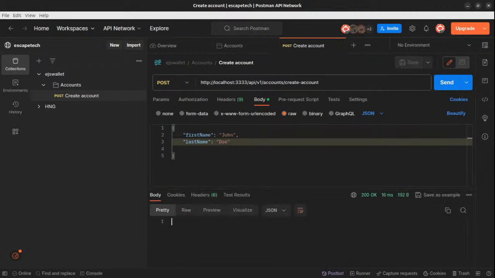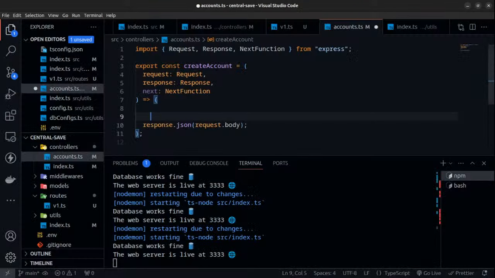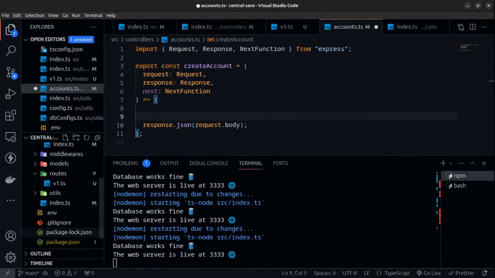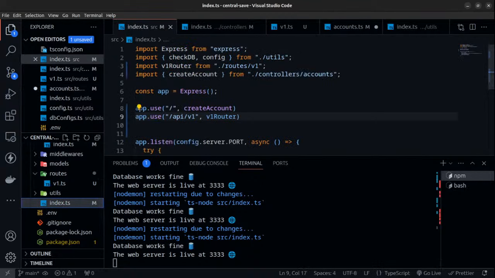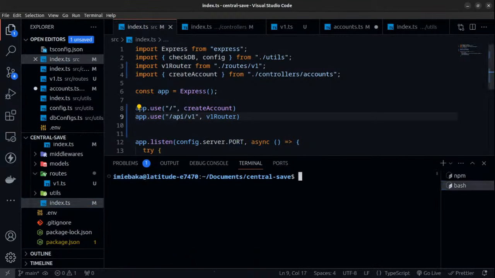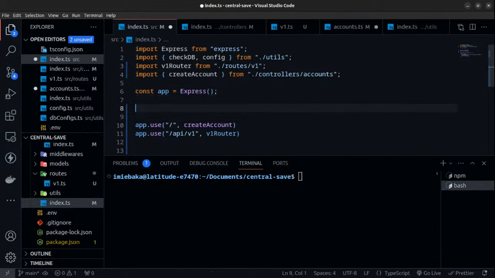Okay, so you can clearly see that there is basically nothing coming back. That's because there were some configurations that we did not set up in our Express application that is making that not work. And it's very simple. So you set up a middleware right before. Let me take this out.